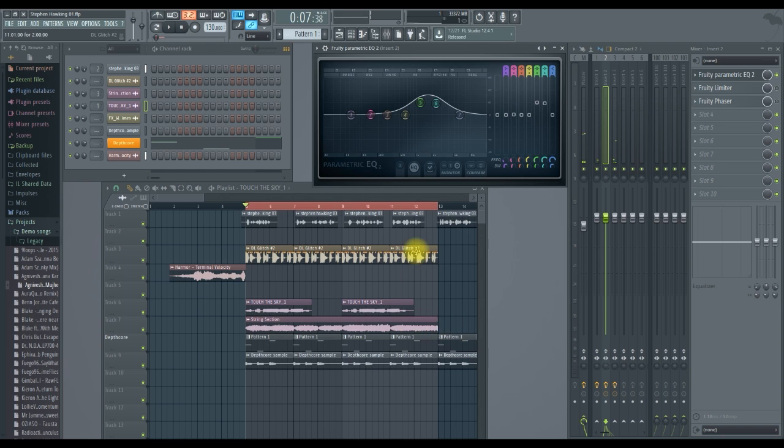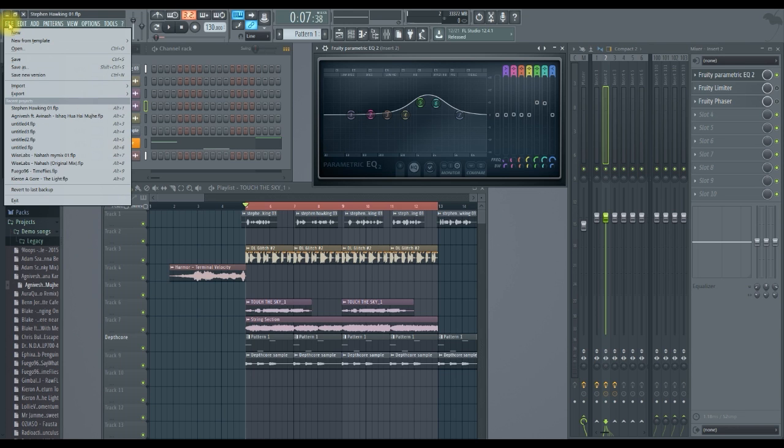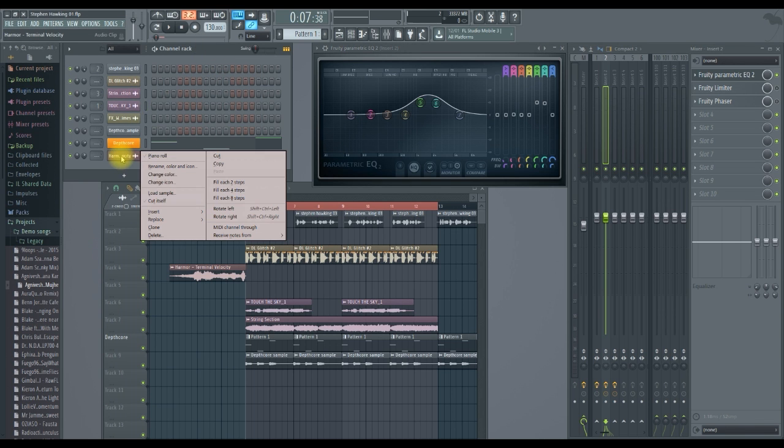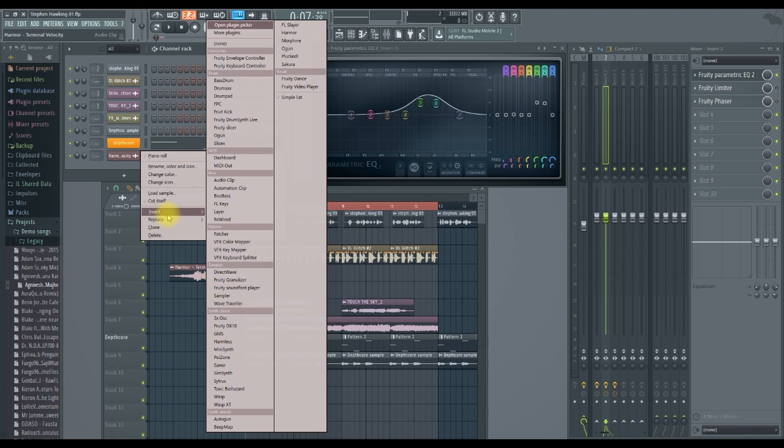Bingo. That's it. It's done. I can play that as a WAV file. Something that's really good is you can also import videos of this, although that might be a plugin that has to be bought. I don't know. I can't remember. Anyway, let's have a look. See if I can actually do that. Add a video. Insert video player. Where is it? FL keys. No sampler. Video player. There it is.